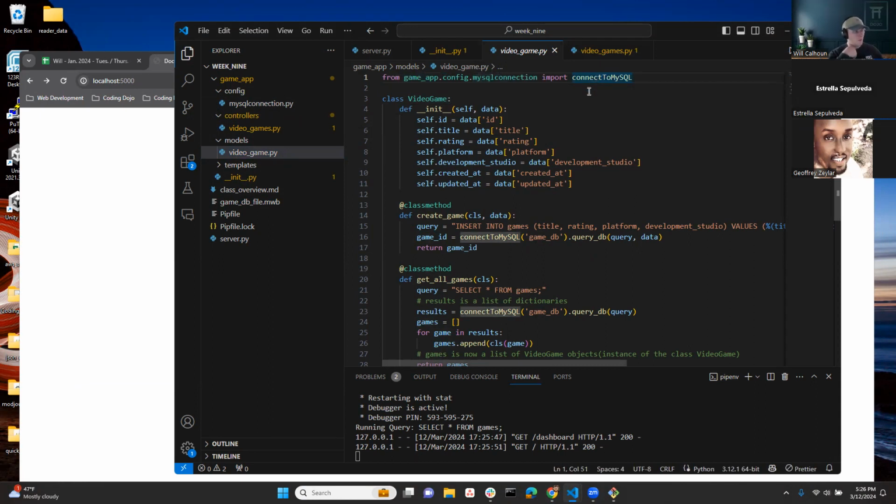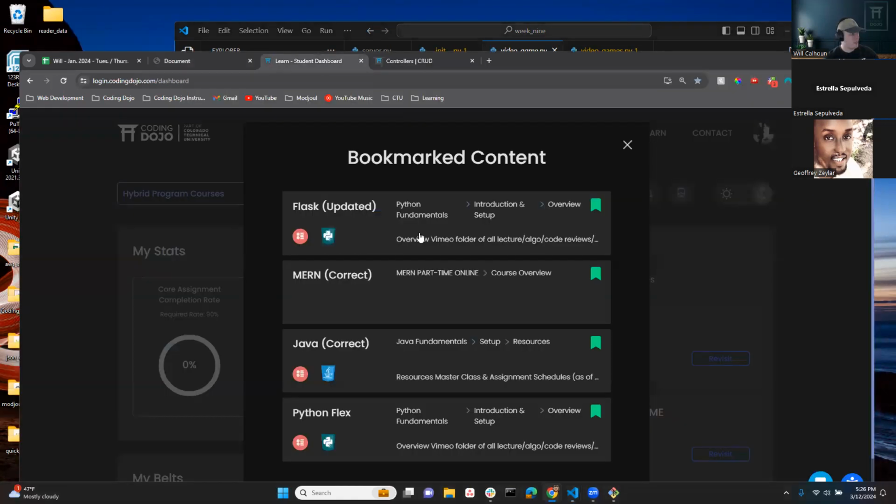I believe prior to that, we just had from MySQL connection import connect to MySQL. Now we have to give the path from my folder to my config folder to my MySQL connection file to import that functionality. So that's another change.